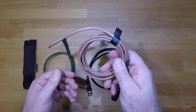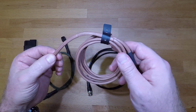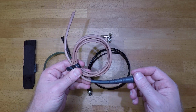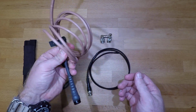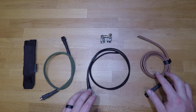So this thing is pretty much, the antenna is all completely concealed inside of this heat shrink material for the 21st Tactical Mantenna, and this thing is completely waterproof when it comes down to it, except for right here where it connects. So if you're in a maritime environment and you're dealing with salt water, this may be the one to go with. If you're not, then you have some options with some of these other systems.